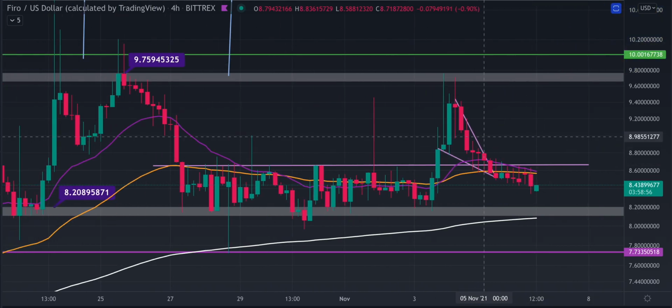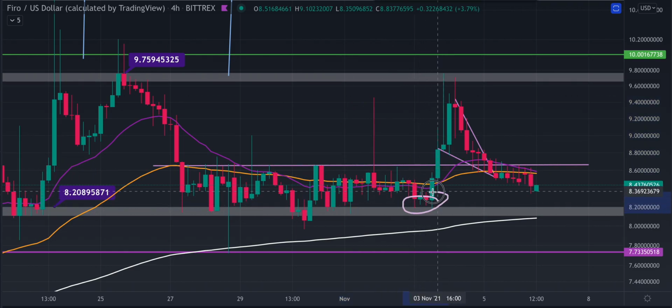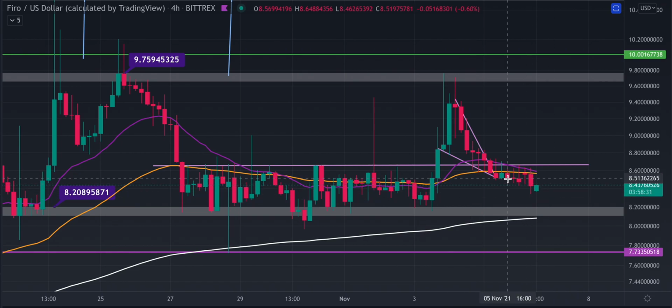But this is not what happened, guys. Even though we were in a falling wedge, which has something like a 65% chance of breaking to the upside, we managed to break to the downside, even though there's a less percentage chance. And what happened when we lost support is we lost the neckline of our reversal patterns. And when this happens, just like over here, you came back to support and you found support in our demand zone of $8.20. So this is what I'm anticipating now, guys, a fall to $8.20.